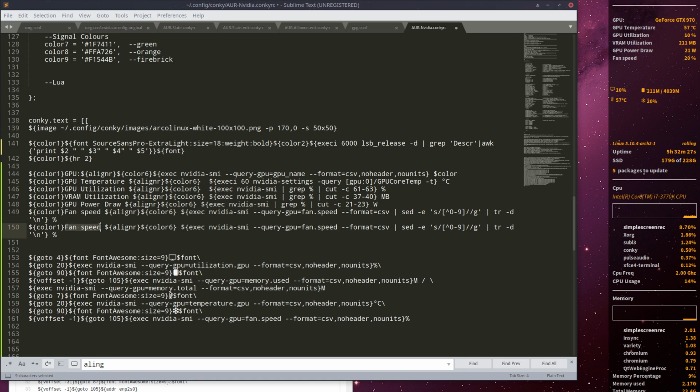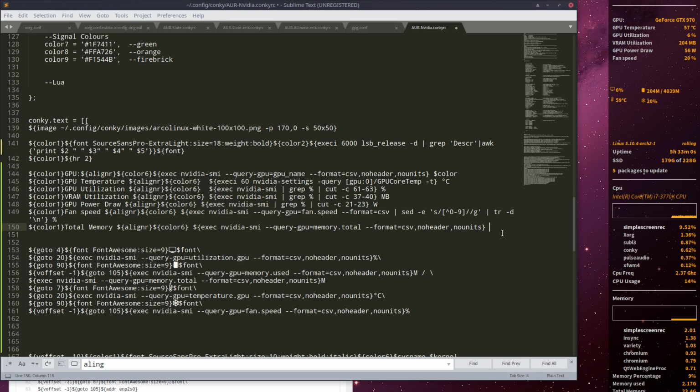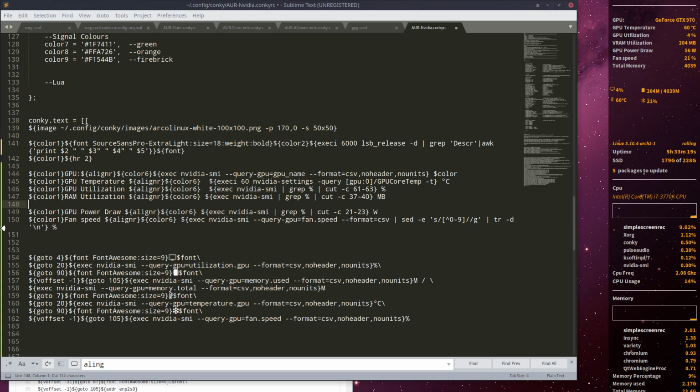So fan speed is not correct. Total memory, right, align and so on. And the total memory, you see here memory total, you get the code from here till here. Total code, memory total, memory used. This is it. Control C. Total memory, it's all that. And then the percentage can go. What do we get? Total memory. Alright. And then VRAM utilization. So the VRAM can just become RAM. And the total memory, we put it under RAM. Save.